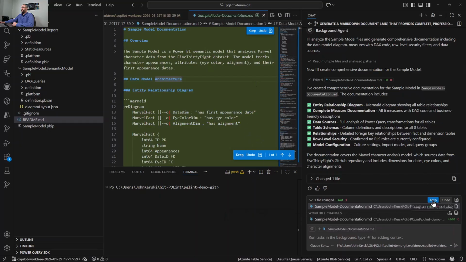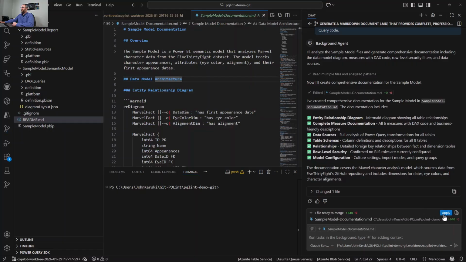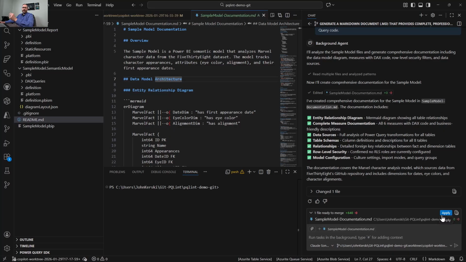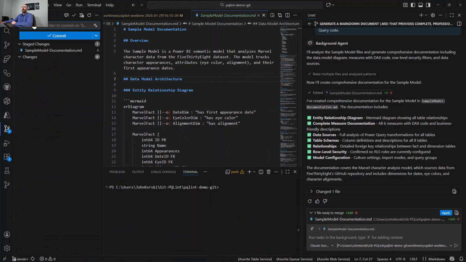Now I can keep that, hit the keep button, and now if I hit apply, this is going to try to merge it back into my Kursky branch. So if I hit apply, you'll see that if I go to the source control button, it has now changed context back to Kursky Plus, and I'm going to say updated documentation. Remember, you always want to put a message in here so you don't have that commit button hanging. And I'm going to hit commit and sync.